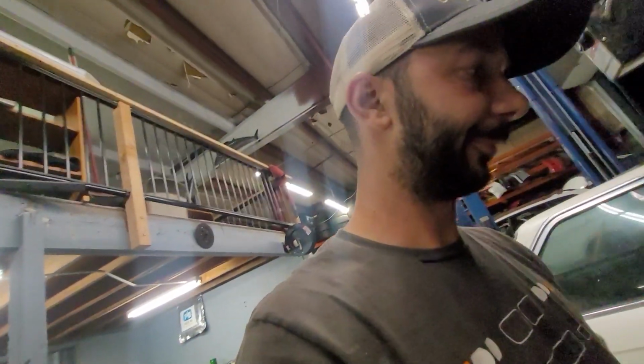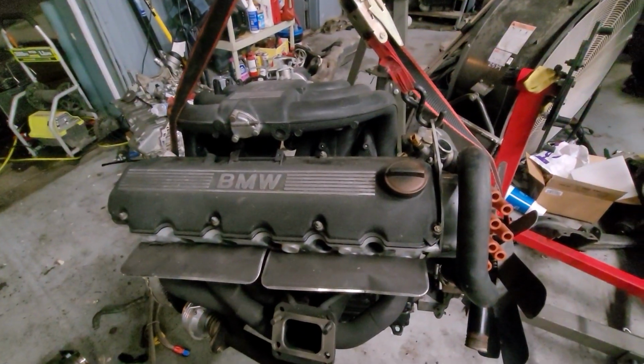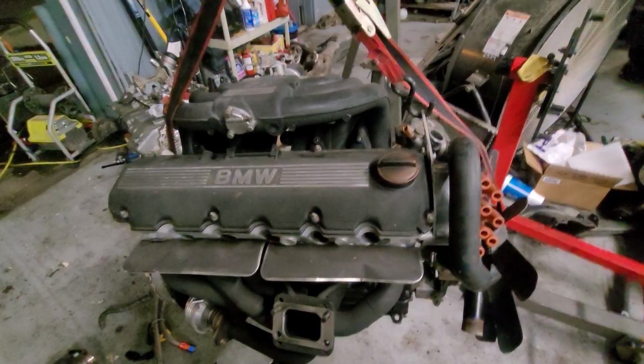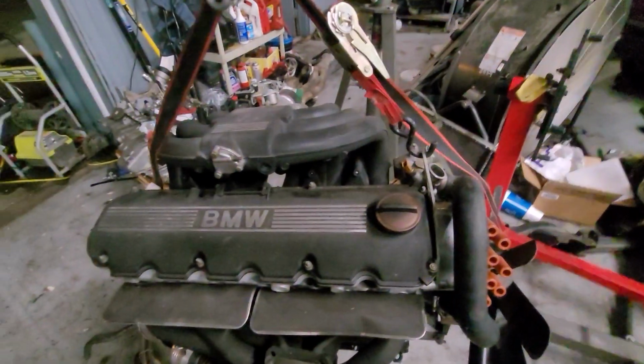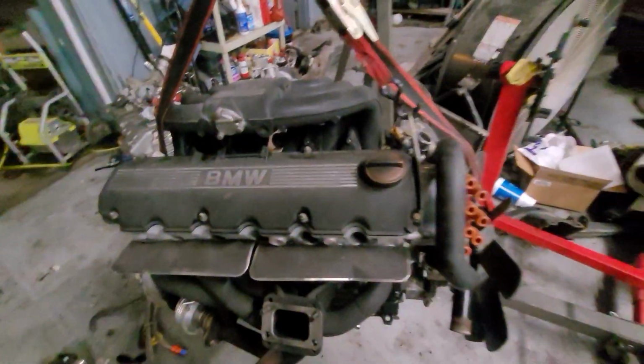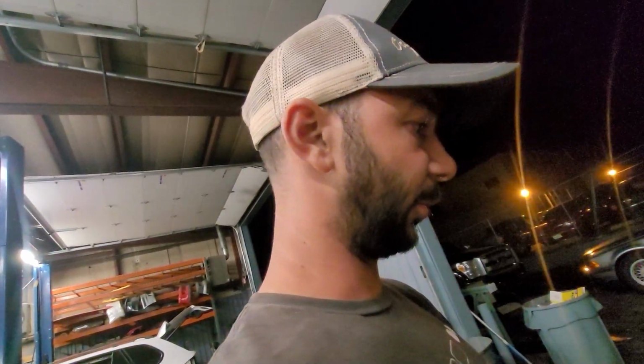Oh, back here. So, actually I'll show you up here. So tomorrow's the big day, the long day. This engine that isn't running has never ran for us. It is going to run tomorrow, hopefully. So we need to get a fuel rail in it. The car needs an entire fuel system. We need spark plugs. We need spark plug wires. We need to get the engine harness on the engine. We need to finalize the cooling system.